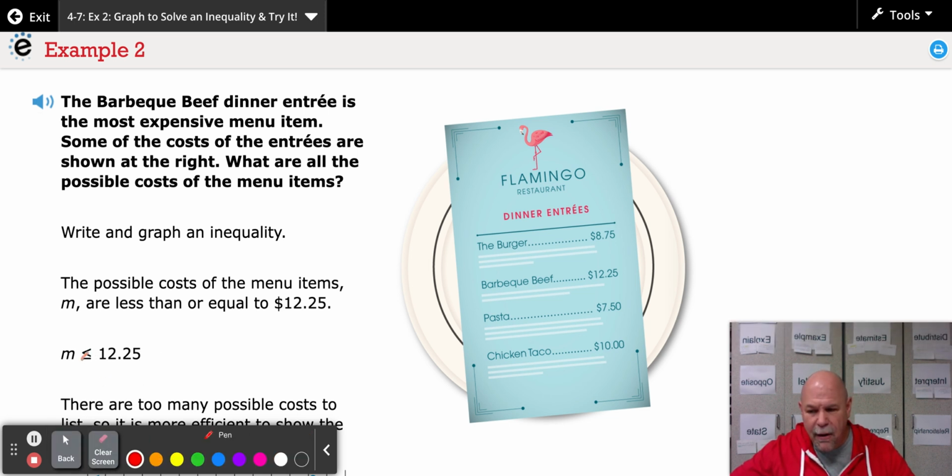So this little line directly under it that I just did in red simply means that instead of just less than, it's less than or equal to. It means that this value is included in my solution. And the only real change is that instead of an open circle, we're actually going to use a closed circle when we draw these solutions on the number line.